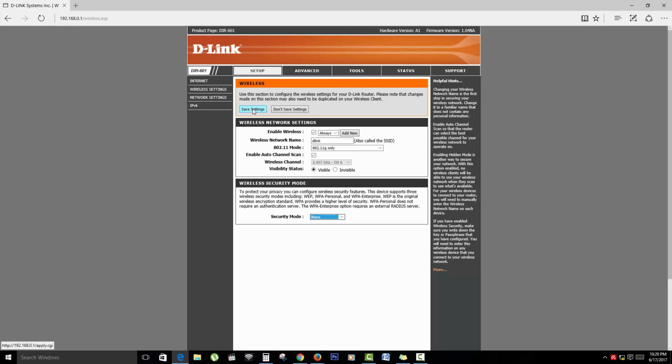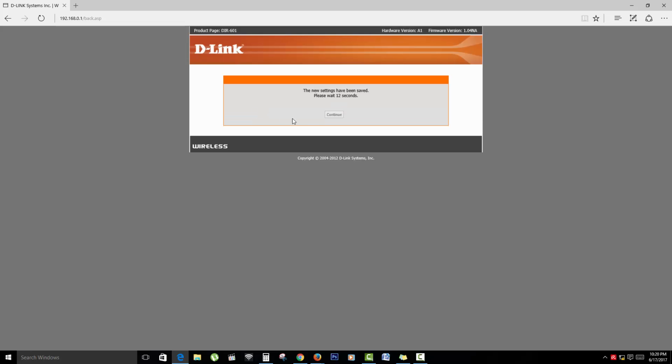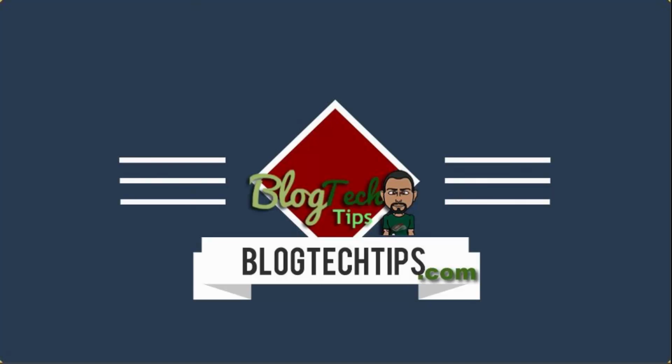And of course, your security mode should be already set. If not, if it's the first time you're setting up your router, you can go ahead and run back through the options or set your security mode. All right. So once you have done that, make sure that you save your settings. That's very important. The settings are going to take effect, and it's going to show you that it's going to take a few seconds for the settings to be set. So guys, just remember, after this you can actually ignore this window or close it out, and then of course you can try connecting again with your phone and it should work.